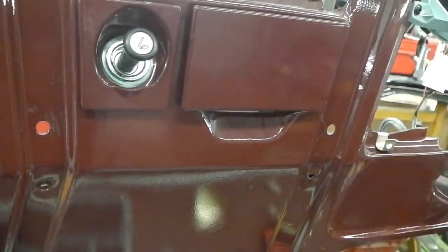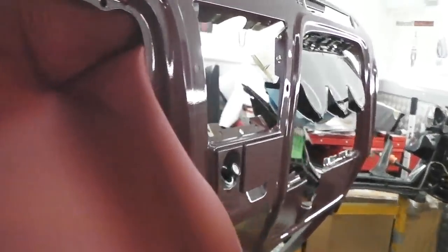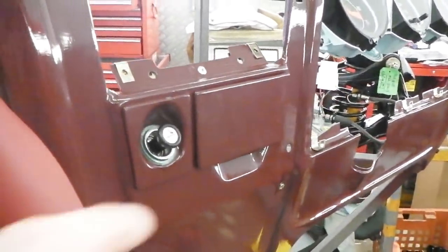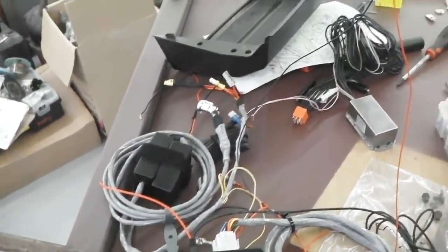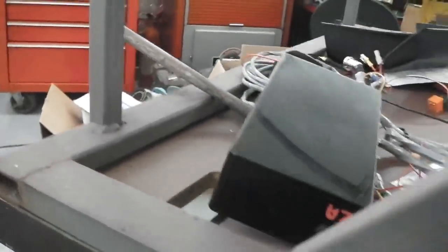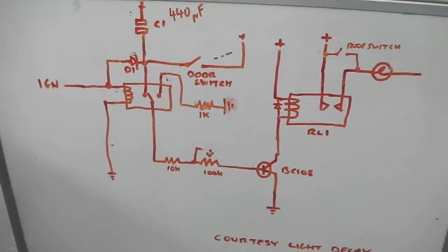Yes, very good. Just having a little break away from the dash. We've done quite a few little nice goodies there with that. So it's module time again. While I'm thinking, I'm getting the modules ready. We've got immobilizers, we've got that windscreen module, we've got the warning lamp module. But as I was doing this, I remembered I've not built the courtesy light delay module. So my first plan of attack was schematic out.